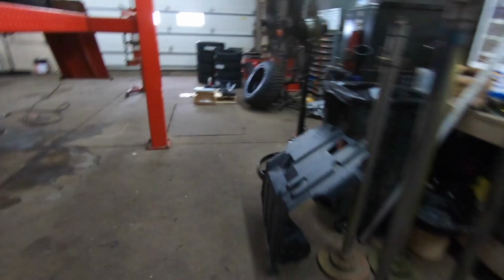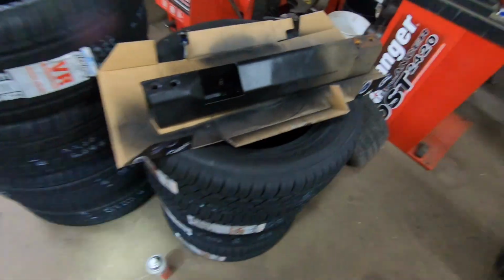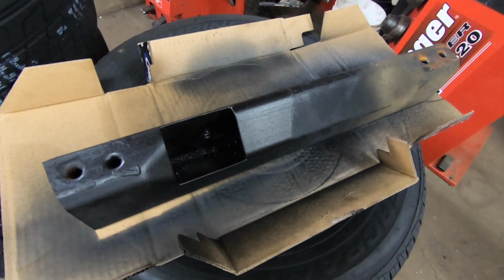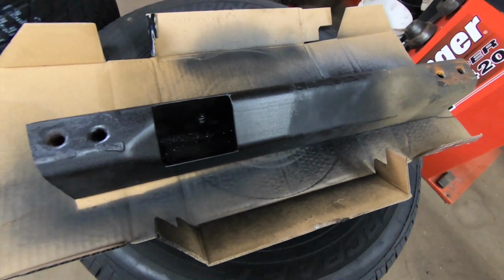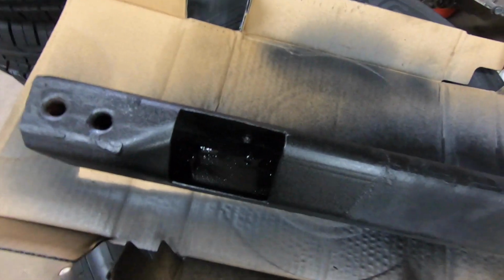I do have my cross member painted here. Like I said, I shot some paint in there so it wouldn't rust. I used something that's actually like a truck bed liner too, so it kind of matches a little bit. So we'll get that stuff back up in there and we'll keep rolling.